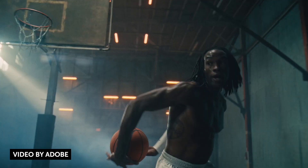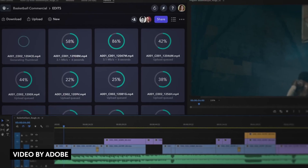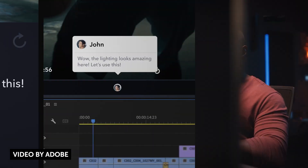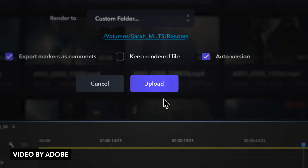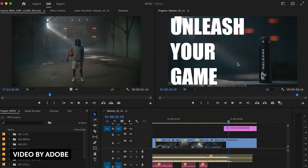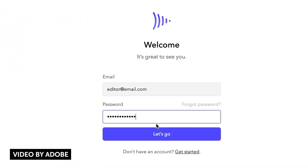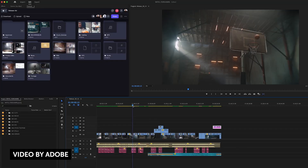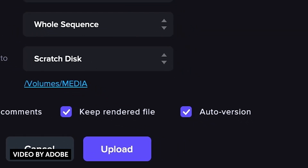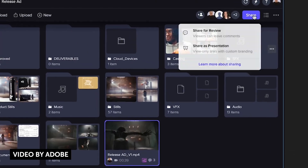Speaking of Adobe — remember they acquired Frame.io a while back? Now they've finally integrated it at a whole new level. After Effects and Premiere Pro customers will get Frame.io as part of their Creative Cloud subscription for free — quote unquote free. Once you update to the latest version, just sign in to the new Review with Frame.io panel using your Adobe ID, or install the Frame.io panel if you're on an older version. Creative Cloud users will get 100 gigabytes of free dedicated Frame.io storage, upload media directly to the cloud for up to five active projects, and access the camera-to-cloud feature so you don't need to spend time manually transferring files. I've never tried Frame.io before — it's basically a collaboration and editing platform — but now that it's included, I'm sure a lot of hobby filmmakers and editors will be excited to try it out.